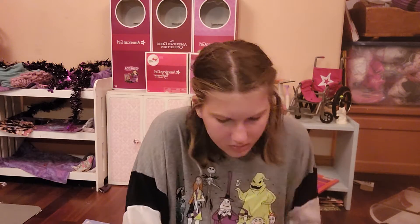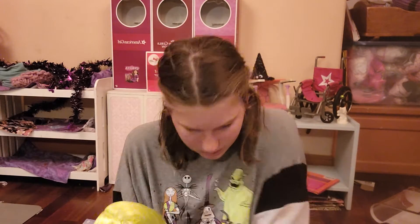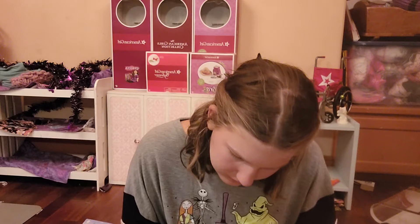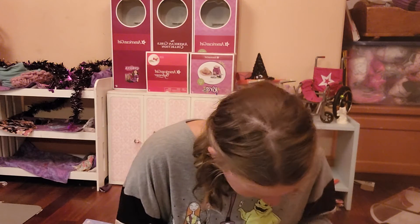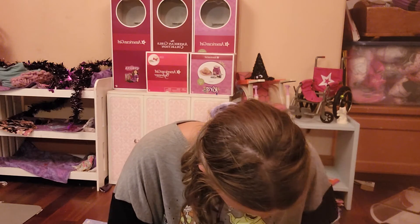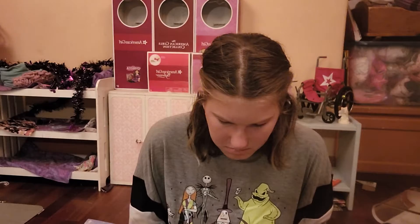I'm gonna try to get all of this little snippy stuff snapped off. After about half an hour struggling, I got her out of the box — finally. Her hair is like crazy, the coloring. I'm already seeing stuff that I don't really like about it, which I'm kind of annoyed about. I also forgot to mention — along with the stand, I got a comb that matches her hair color. I'm just gonna brush her hair right now. I hate hairspray — hairspray on a doll's hair is horrible. I think I might have made it look even worse.